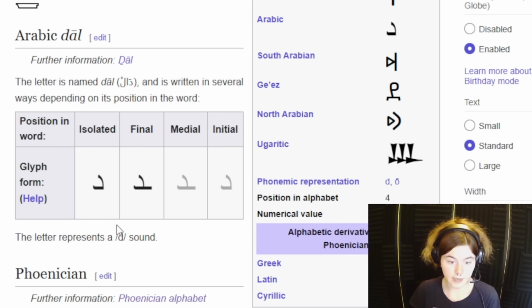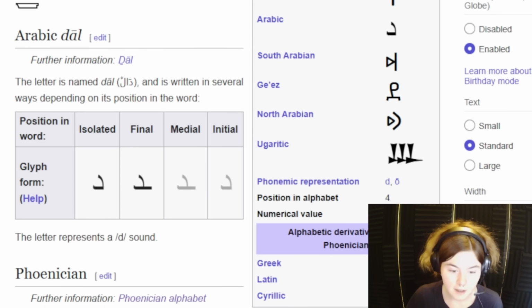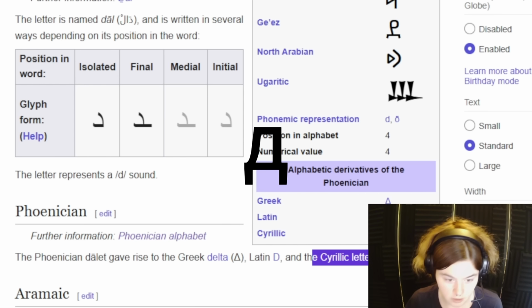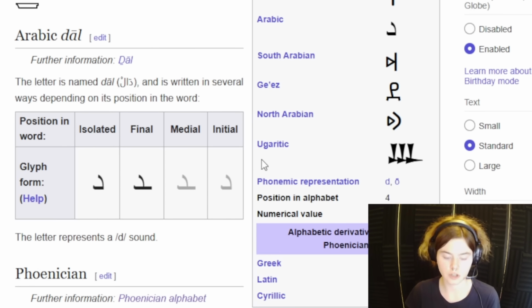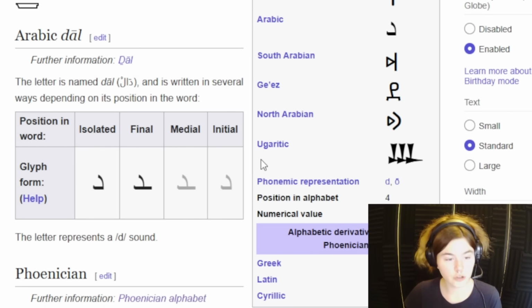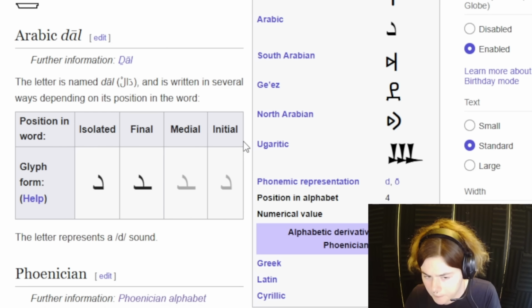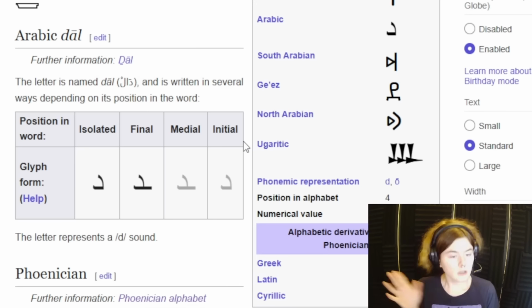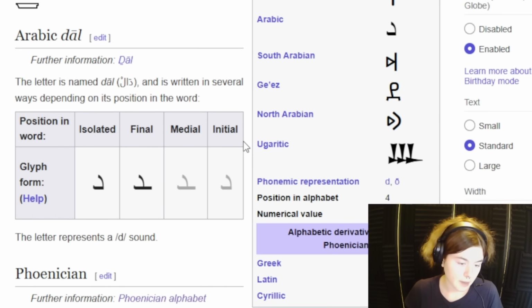Oh, this looks a lot like D. Oh, wait. Is this like the D in English? I was really intimidated. And the Cyrillic letter D. This is huge. Okay, I think this is just gonna be D. That's my final prediction. Huge. Am I tweaking, or didn't we already do this one? Anyway. D. I swear we already did this one. Anyway, I'm actually gonna pass this.